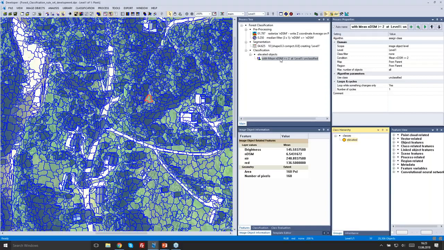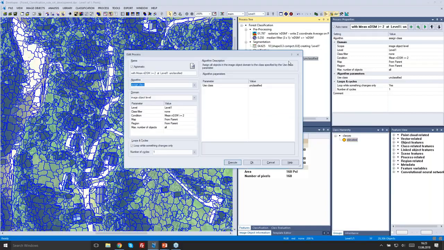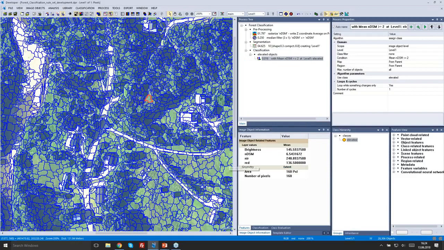If I go now back into our process, I simply say use class elevated. So it now assigns a class to all image objects that fulfill this condition. So I have larger NDSM than 2, and they're going to be put into this class elevated. So let's see if something happens when I execute this.